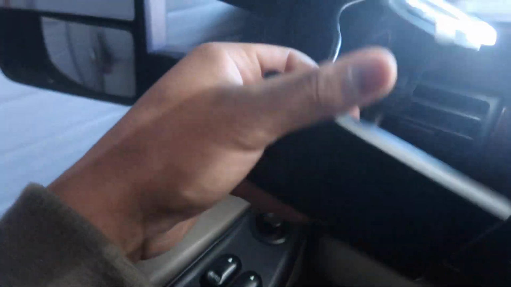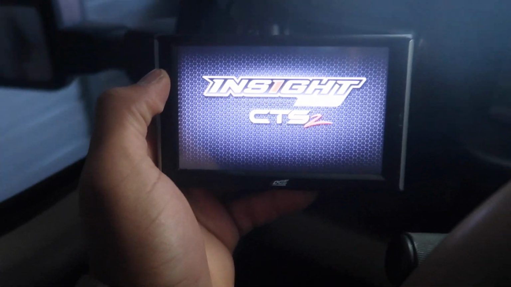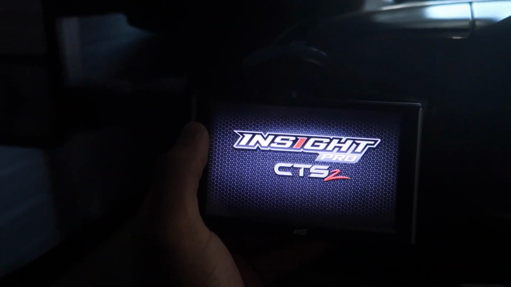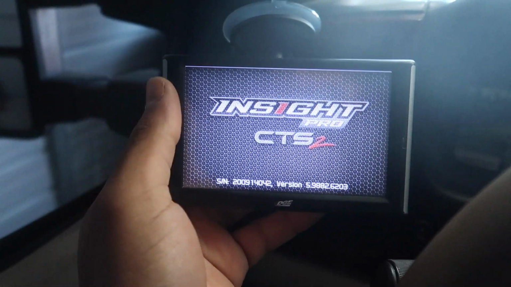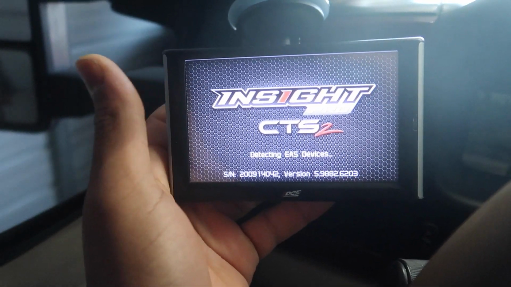Now I'm going to unplug that one and plug back in the CTS2. I kind of got it pulled down right here so I can video it, so you guys can see. As for things that I like and don't like about each one, we'll go with the CTS2 since I'm on this one right now. I don't like how slow it is sometimes.